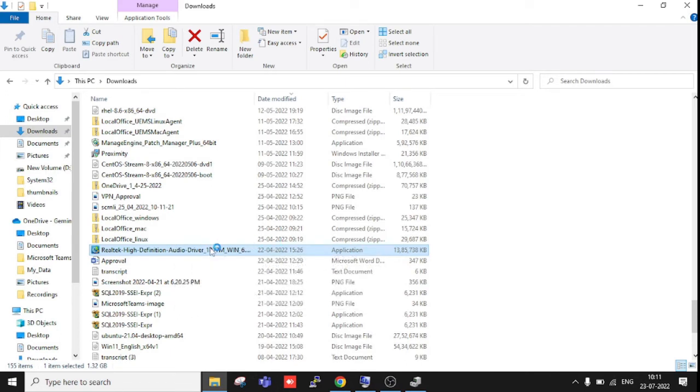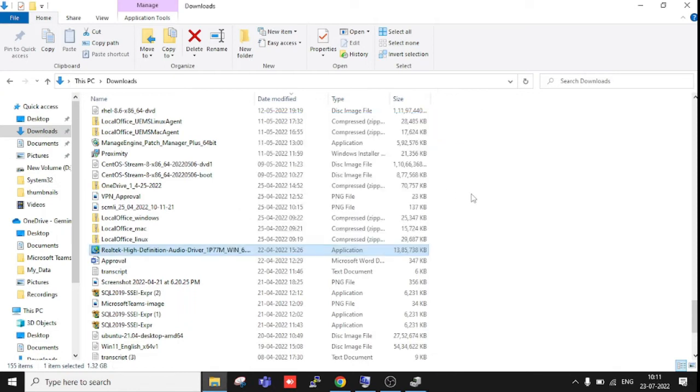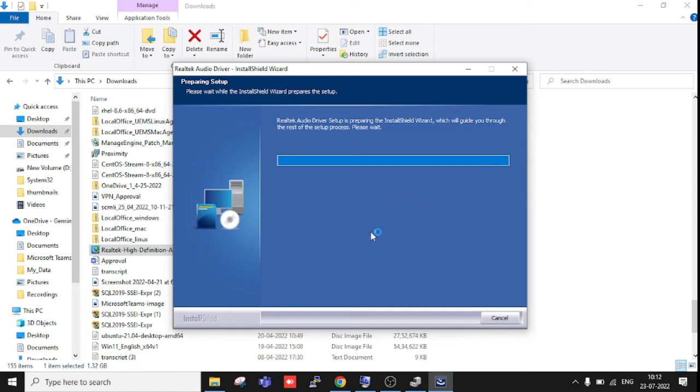The main thing I will tell you is, please follow these driver installation steps, then it will work on your system, otherwise it won't work. The main thing is that first you need to click install, and after this process the system will ask you to restart. After restarting your system, this driver setup will come again. Then you just need to click next, finish and restart your system, then it will start working fine. So you can see it is started now.